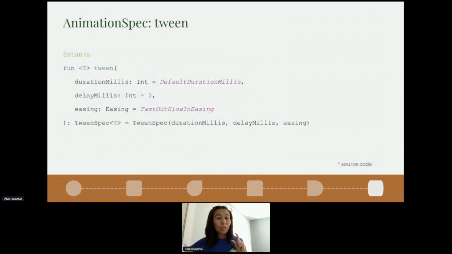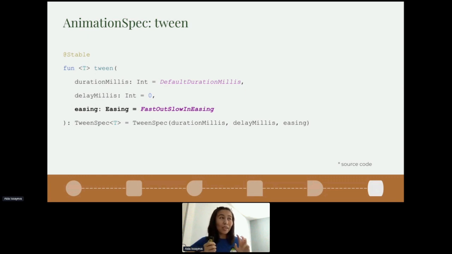Next one is tween. Tween is a duration-based API, right? Duration-based animation. It animates the start and end values over a specified duration in milliseconds with an easing curve. We can also specify a delay to postpone the start of the animation if needed. The interesting parameter here is easing, right? Easing allows the animating value to speed up and slow down rather than moving at a constant rate. In Android, easing is a function that takes a value between 0 and 1 and returns a float.